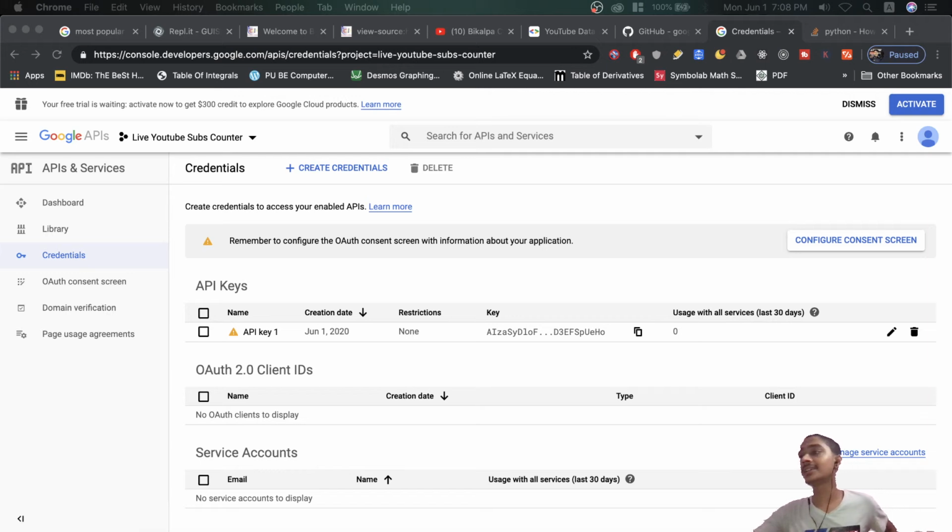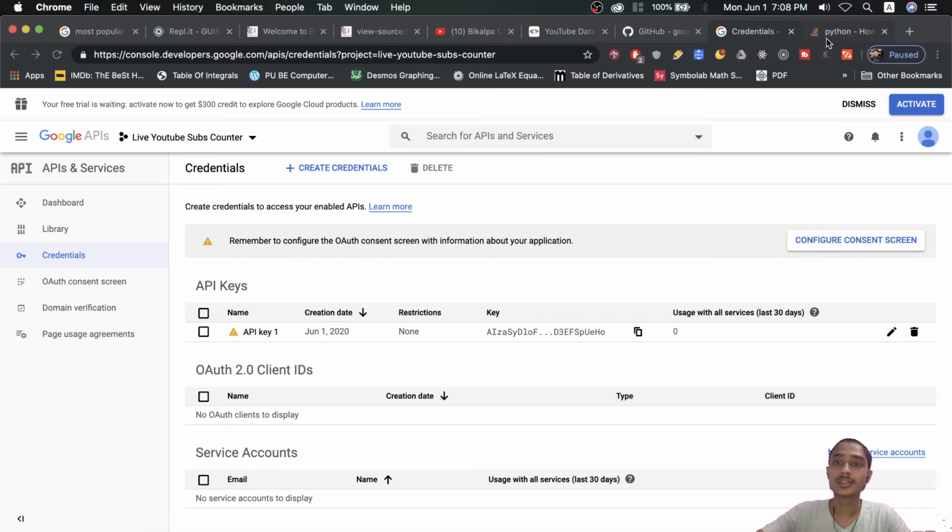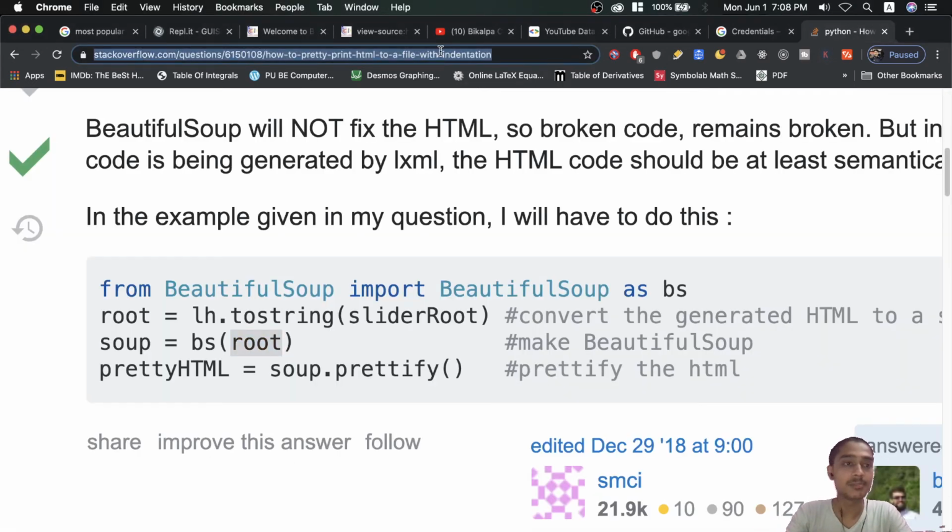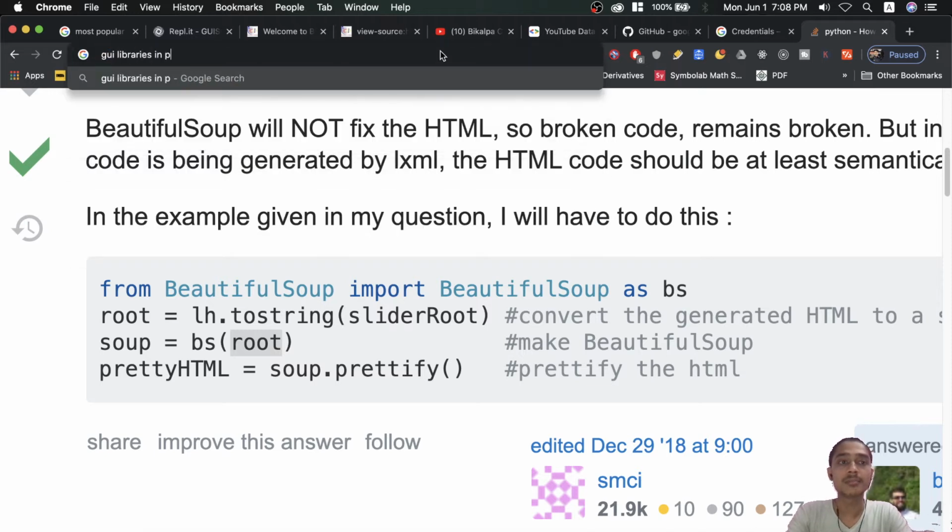Will Sir says, Tkinter is better or Java AWT? I will say no one is better. If you want to use Java, Swing is better than AWT, but you have to compare these two things. These two things are not quite comparable, right? But when I have to tell about Tkinter, it is a lightweight library. It is not meant to be a fully featured library. If you want to go with something fully featured, you want to use something else. Libraries like, let us see some other GUI libraries in Python.